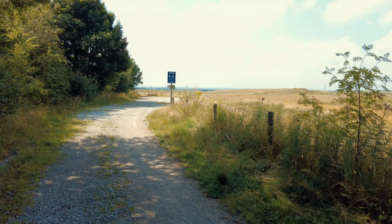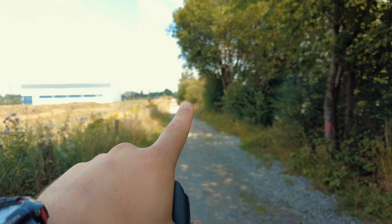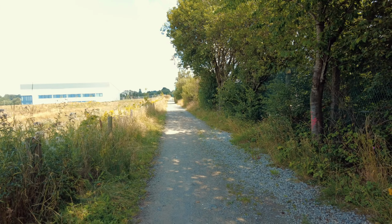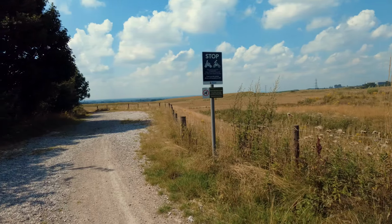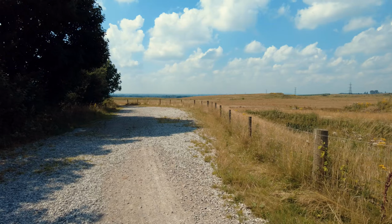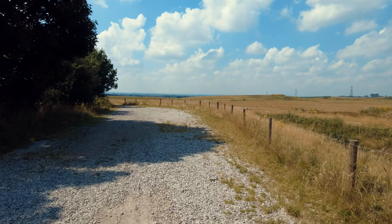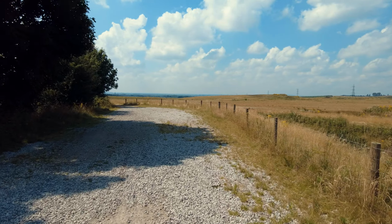Now there is some kind of operation going on up here, and it looks a bit colliery-y, but I don't know whether that's anything to do with it, because I know there was a Hulton pit, I believe, when I looked into Pretoria. But anyway, we're heading down here because just round this corner, I believe, is a little cemetery that a lot of people won't know about.